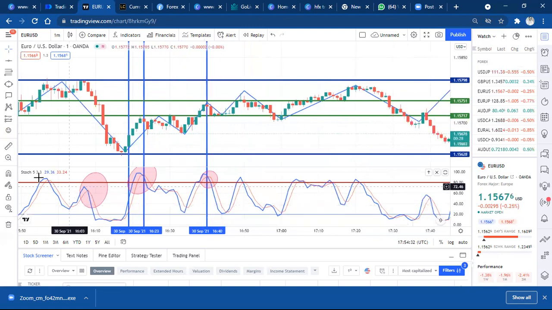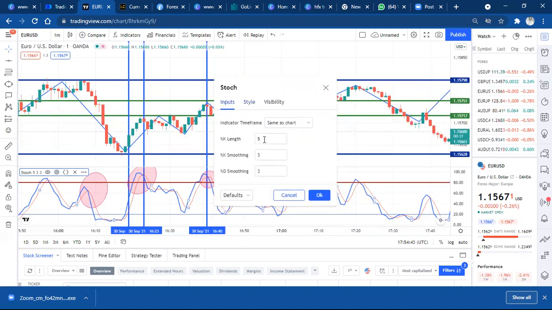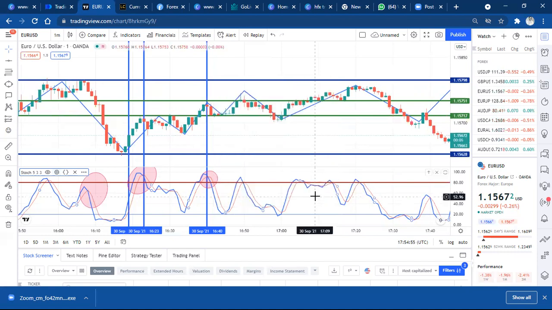This is how to set up your stochastic. I already changed my default settings, so I don't know how your own TradingView will bring it for you. So you change the length to 5 and you change the smoothing to 3. Basically, that's how it's done, so that you get clear movement. There are a lot of other ways to do it, but that's how I do my own, and I recommend you do it like that. Okay. All right, thank you very much for listening.